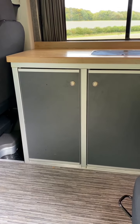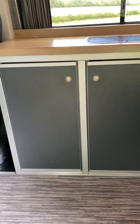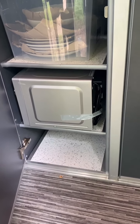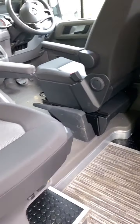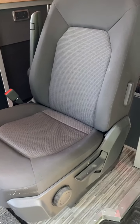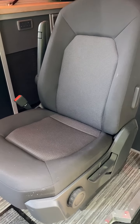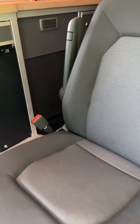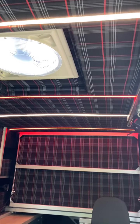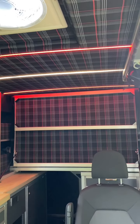Coming into the van, you can see that all the carcassing is made out of 40/40 aluminium, which is very very strong and also lightweight, and furniture ply. The cupboards have been designed so you can put storage boxes in them, and one of the shelves is designed to take a microwave. The front passenger seat is a captain's chair which swivels, and then there's another passenger seat facing forward — both are about to go off to be trimmed and will come in to match the GTI tartan that goes through the top of the van.